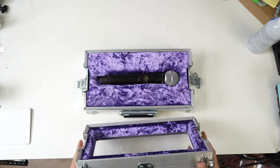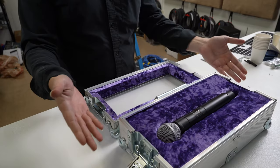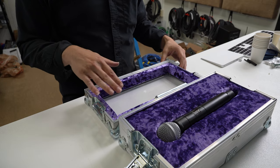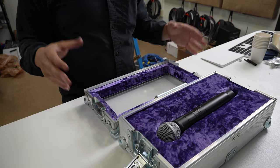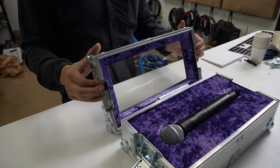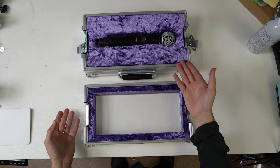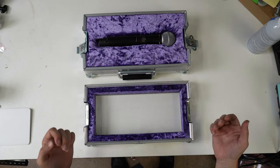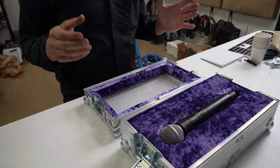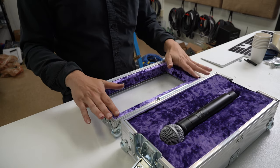The lid comes off like this to reveal the infamous Axiant microphone. Basically the way this aluminum extrusion works is it's wrapped around a quarter-inch piece of plywood. The lid here is a quarter-inch piece of Lexan, because obviously whoever spent a hundred thousand dollars on this microphone is probably not going to use it for shows — this is going to be strictly for display purposes only. This is a one-inch lid.